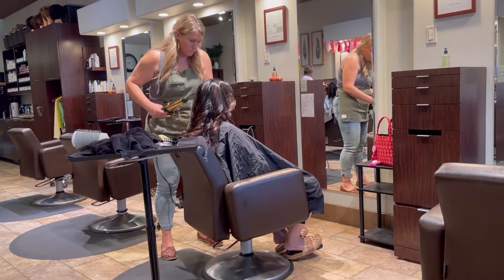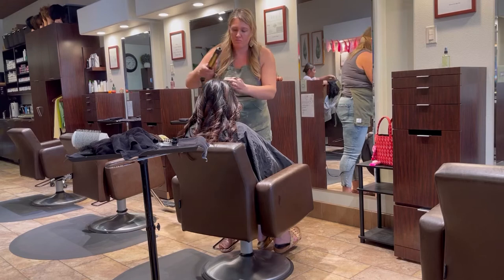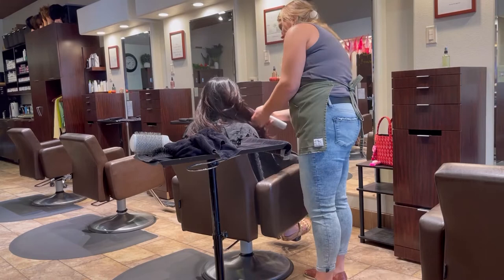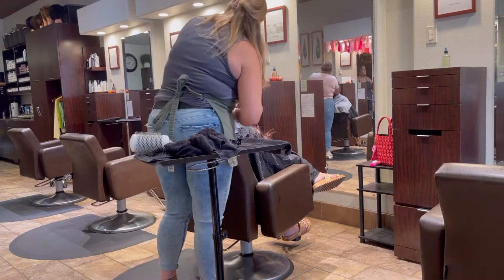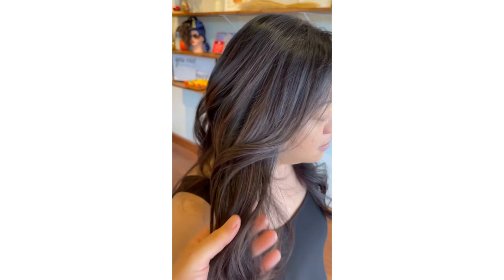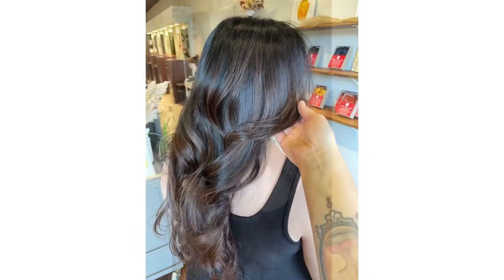There's no reason to have irons up at 400 degrees or higher — those high temperatures were introduced when keratin treatments became popular, like flat irons at 450 to lock in professional treatments. For a regular styled look, we really don't need to be at those higher temperatures. Always check the temps on your hot tools and keep them at a reasonable level. And we're finished! I always show her the back — here is the finished result. I'm really happy with the way it came out; it gave her some really pretty pops of color and I think it's going to fade beautifully.